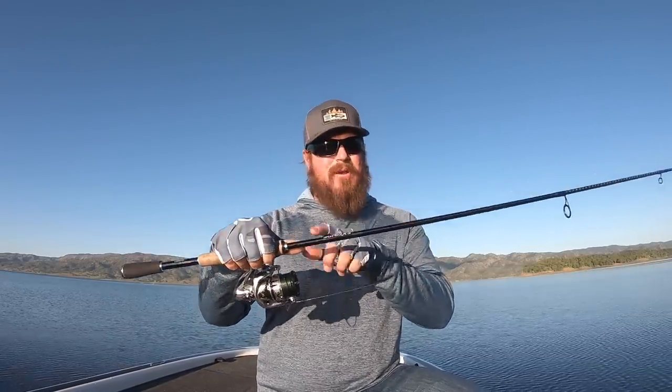But because I knew the caliber of fish that we were likely to catch, obviously I'm hoping we get a bigger one, but I know the bulk of what we're gonna catch. I didn't come out here with a bunch of oversized equipment. This is a 6'10" medium light spinning rod. It's an X-Pride. We've talked about X-Pride for years. It's an ultra high-end feel. Incredibly sensitive, insanely light, and in the medium light, super soft. But it's extra sensitive, so you get that ultra high-end feel for a mid-range price.